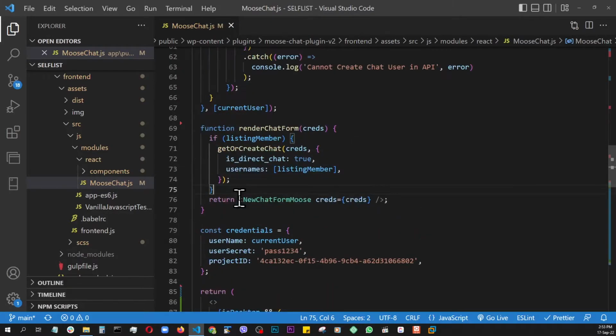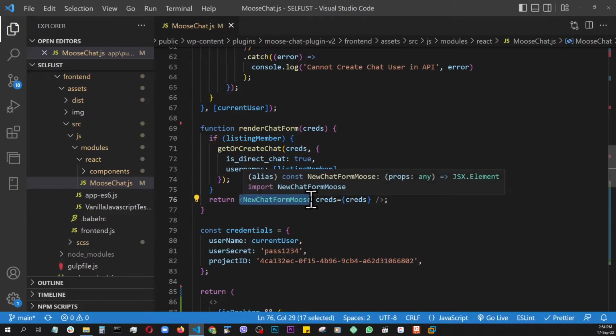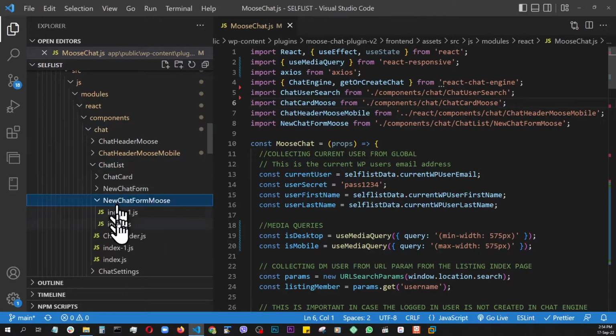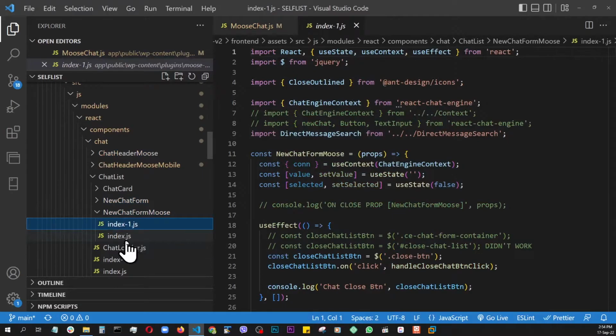So anyway, now that you know how the URL parameter user got created, let's go look at this module right here, new chat form moose, chat list, and here it is. Another file I do not need.